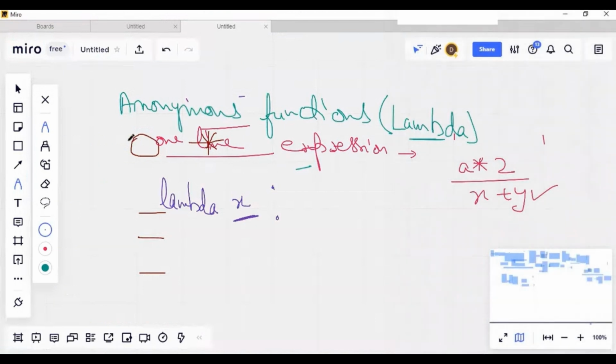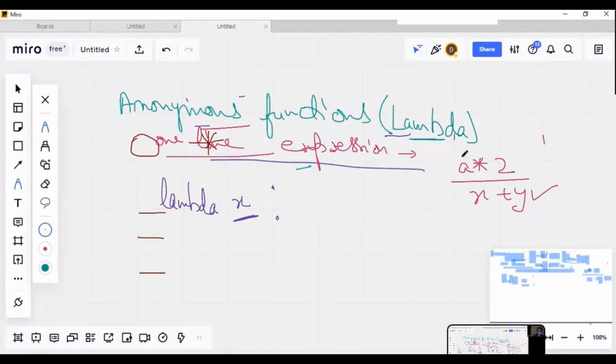So now let's go ahead with anonymous functions, also known as lambda functions. Anonymous functions are written whenever we need to write one-line expressions only, like x multiplied by 2, or x plus y, or x minus y. Only a single-line expression. How to write it? What is the format and syntax?